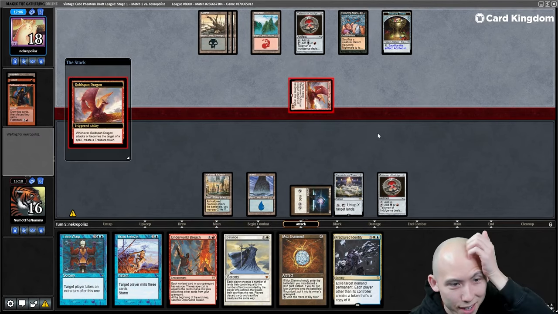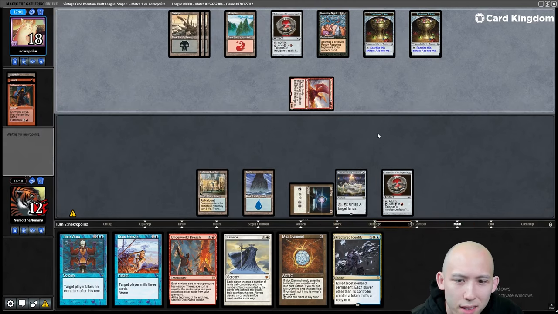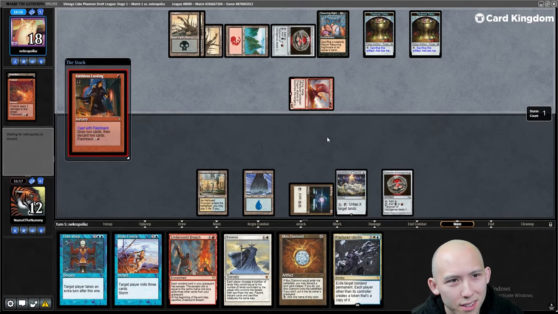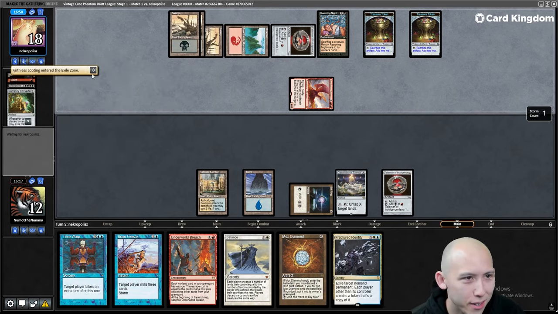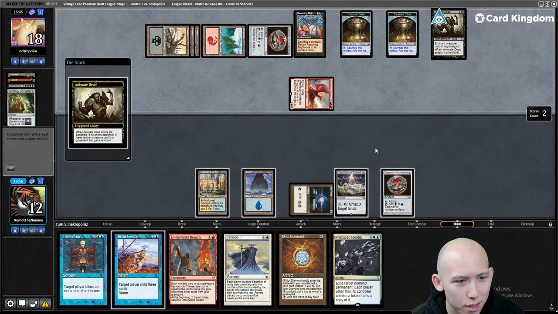They can hard cast Grizzlebrand, maybe? And then look for like Thoughtseize. If I lose this game, it's gonna be pretty sad. Oh, there's the Grizzlebrand, okay. They can Recurring Nightmare that back. Or Animate Dead it, sure.